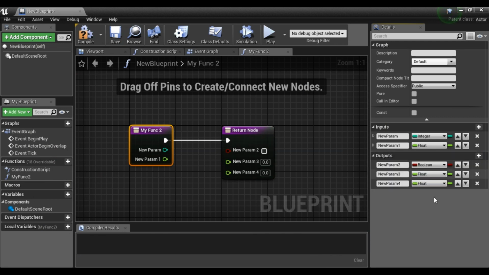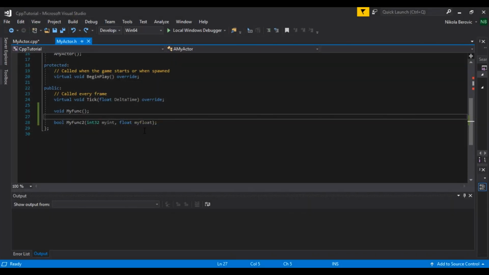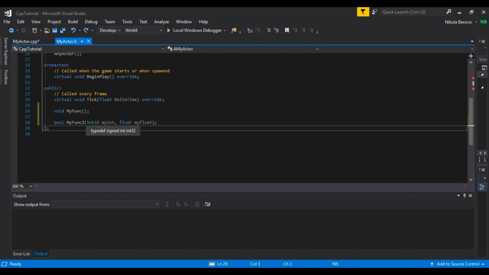There's actually a way in C++ to have more than one through the references, but we will talk about it later, and it's not a really good practice. If you can avoid it, avoid it. But in this case, just learn that you can have only one return type and you can have multiple inputs.